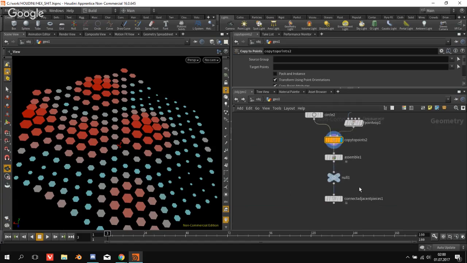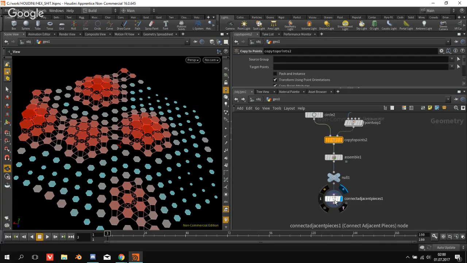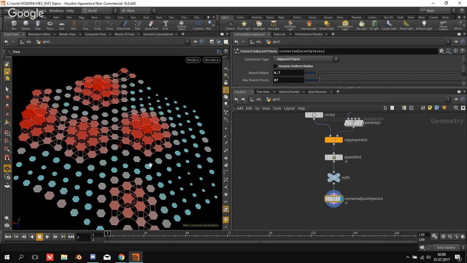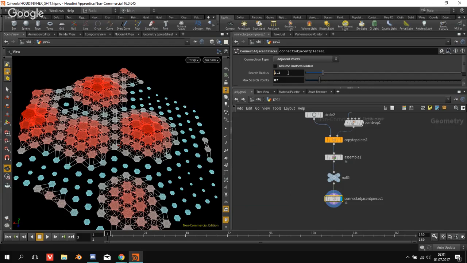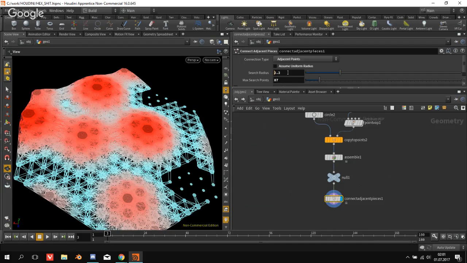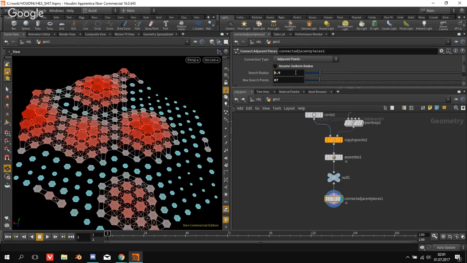Yeah, then I use connect pieces, which basically connects everything in the radius. Ah, so those that are close, they are connected? Yeah, it's a threshold. So basically, it draws a line if it's small. I didn't know that.